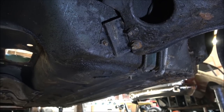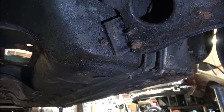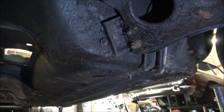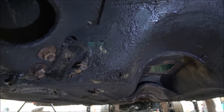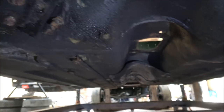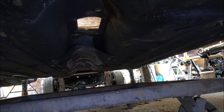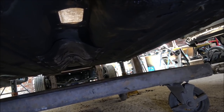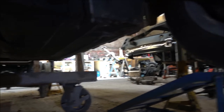So the likelihood of them spinning is minimal, but there is of course a possibility that if it's corroded quite badly on the inside, it's going to want to spin around, so we will have to watch out for them. But you've got those on both sides. Just trying to show you the other side now, which you should be able to see is there, and again just on the outside of that. And obviously when you're underneath the car, you've got to make sure that it's safe and stable, it's not going to go anywhere, so do take your time, do take care when taking things apart. So we've got those to do as well. Those are the first ones we're going to actually undo.